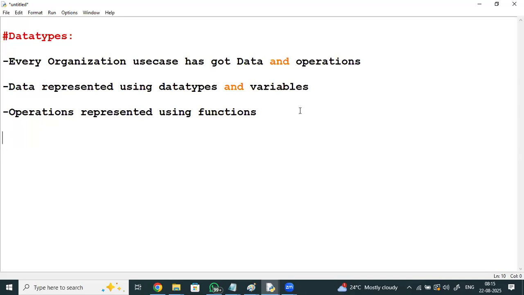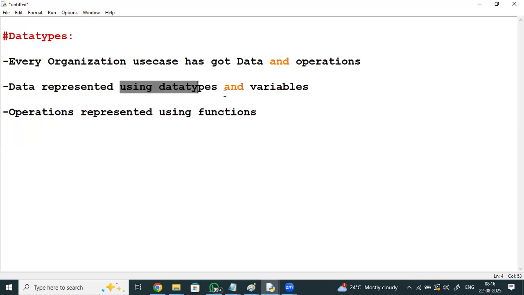For any organization, a use case has got data and operations, right? For example, take the example of a bank. A bank has got data and operations, like customer data and customer operations. Customer data like customer name, account number, address, balance, branch, and operations like deposit, withdraw, and transfer operations.